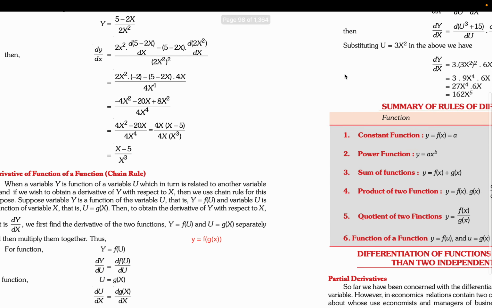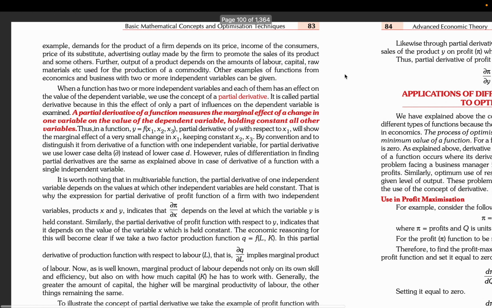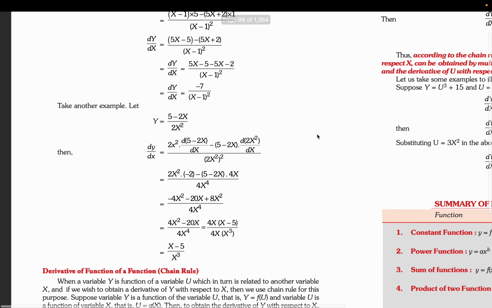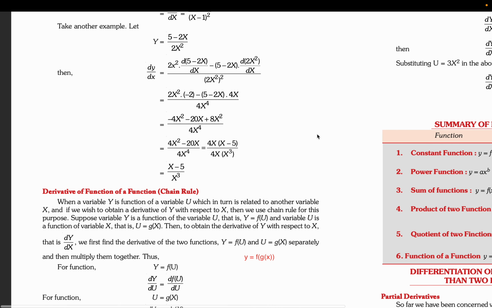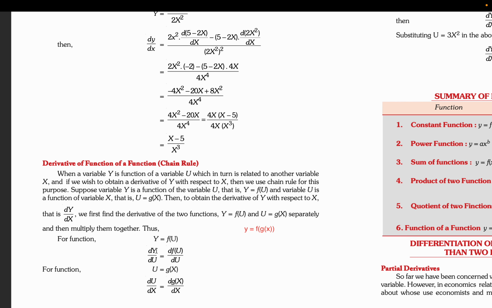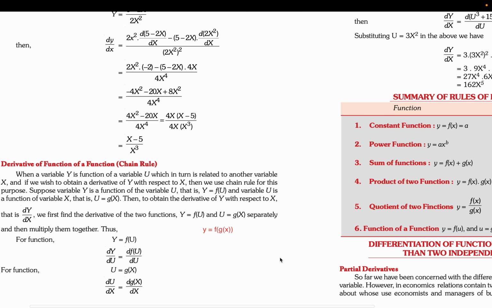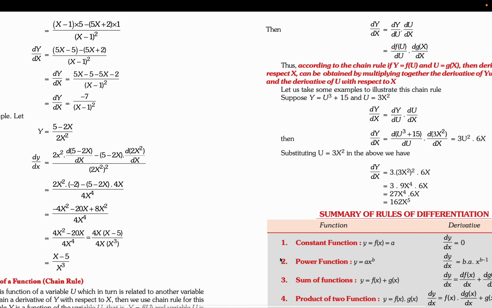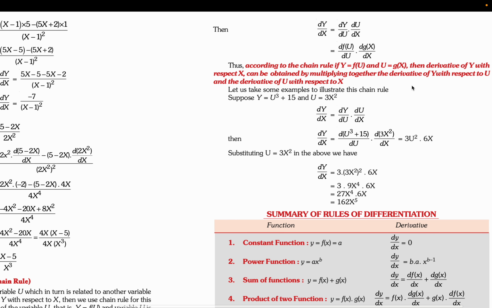Why does this intuition follow, by the way? How does this become dy by dx? Because when you multiply this by this, you basically cancel out the du's. When you multiply this by this, the du's are going to cancel out, because here it is in the denominator, here it's in the numerator, so dy by dx is the only thing that remains. And of course the right hand side.